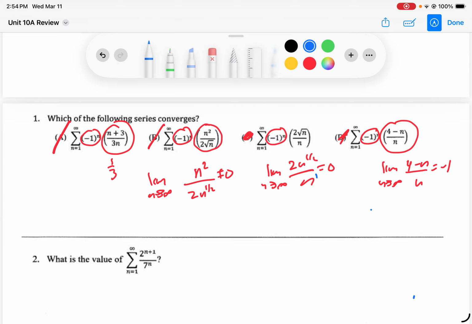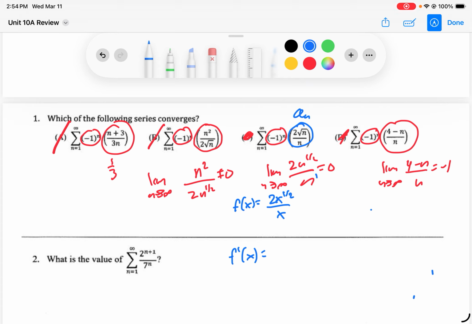And then also, it has to be non-increasing. This part right here, this non-alternating part, we would call that just a of n, and that has to be non-increasing. So just to confirm that, I'll say f of x is equal to 2x to the 1/2 over x. And we have a couple ways to say it's non-increasing. We could look at a ratio of the n+1 term and the nth term, or an algebraic difference. One I've kind of liked lately is the derivative test. If the derivative is less than or equal to 0, then it's non-increasing.